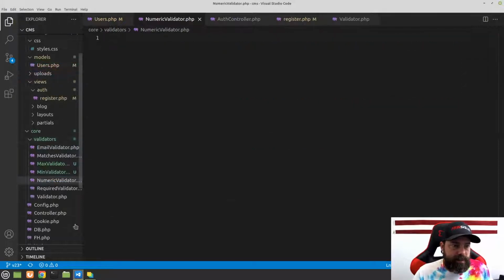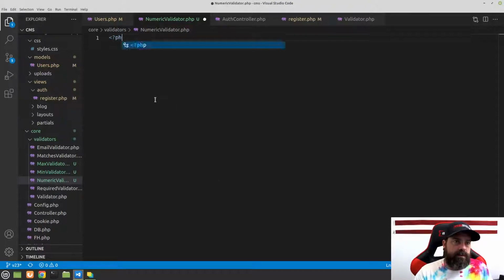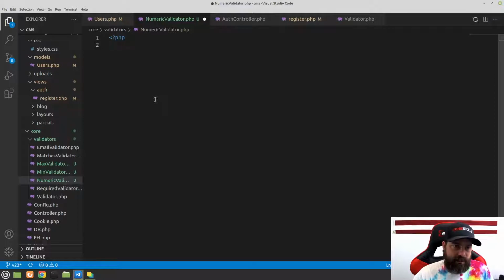You just need to extend the abstract class, and you can just return true or false, and literally build whatever you want as long as it's called run validation, because that's the method that we have to implement. And then just make sure it returns true or false, and then you have access to the value, the rule, the field, the message, and all of that right there in the validator.